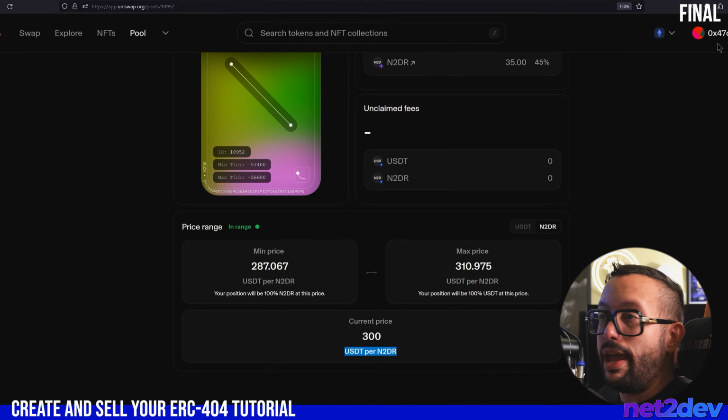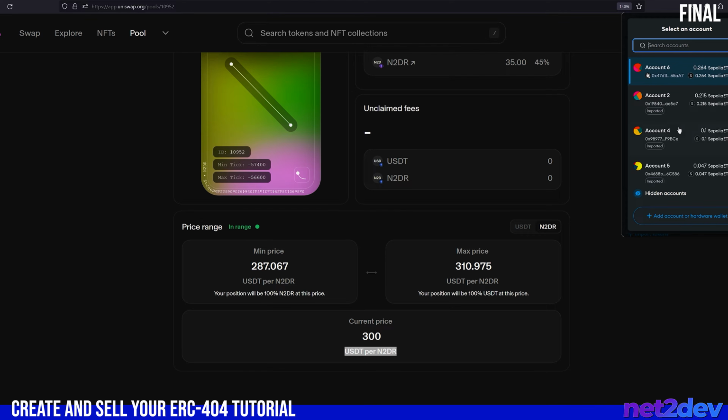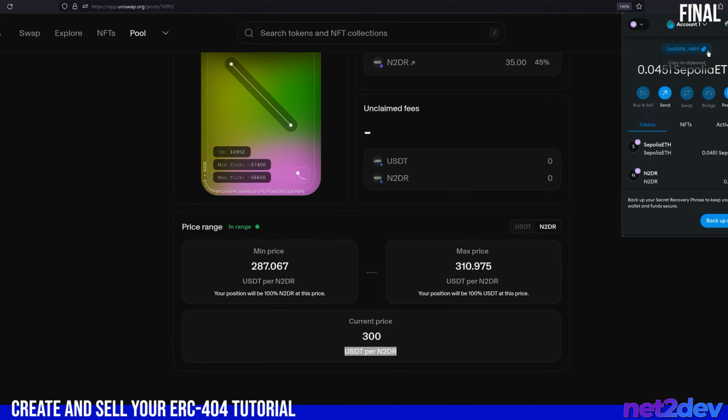So what I'm gonna do, I am not going to use the deployer wallet. Make sure that you don't use the deployer wallet to trade the token because this wallet is whitelisted, okay? Remember on the last video, we whitelisted this wallet, okay? So I'm gonna use another wallet. Let me look for another wallet. I'm going to use this wallet right here. But first, I want to transfer some fake USDT to this wallet so that we can purchase.